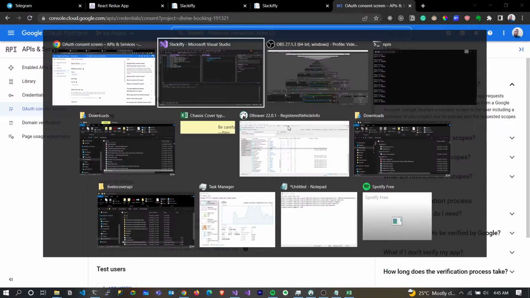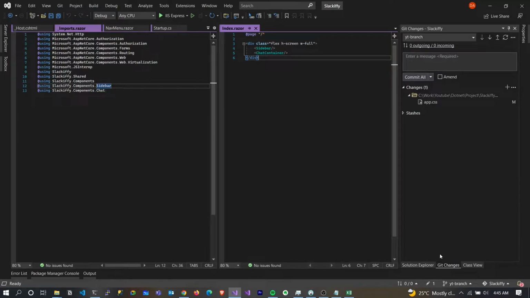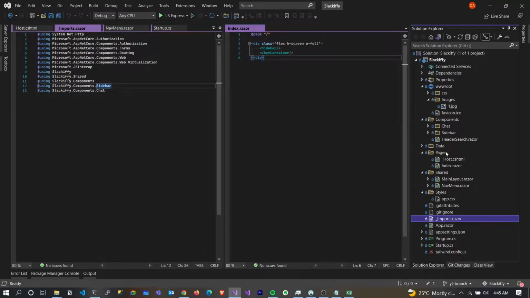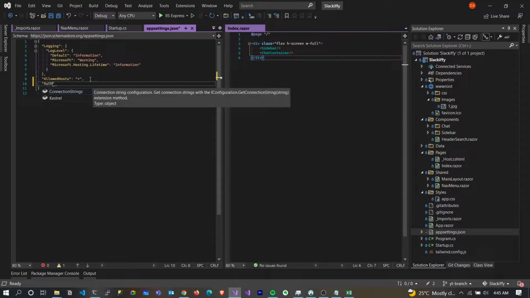Once that is done, we can pop into Visual Studio Code. Okay, so having done that, the next thing for us to do is to go into our app settings and create a section for authentication.